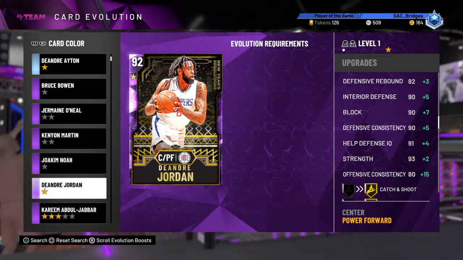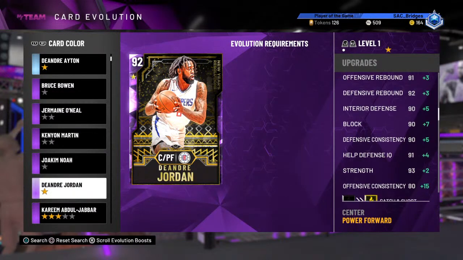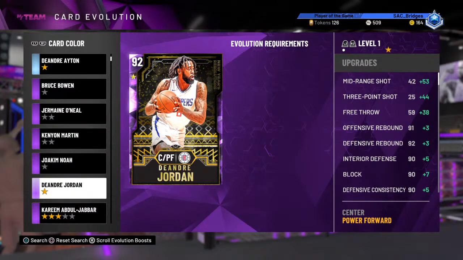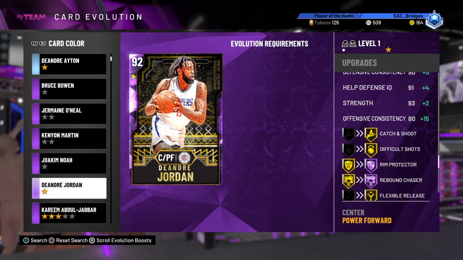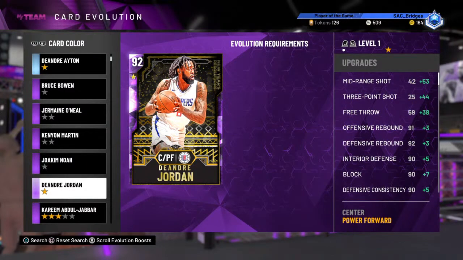I've got to evo that Jermaine O'Neal before I'll know for sure, but Jermaine O'Neal has a better release than DeAndre. He has a better three-point rating than DeAndre, but DeAndre is just generally more athletic. He's just a super, super athletic card that's flying all over the place.